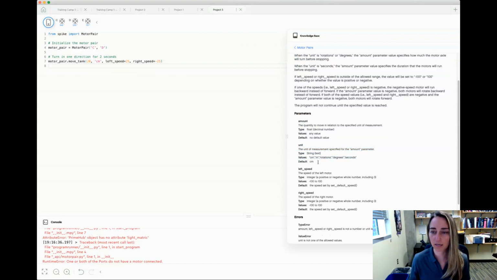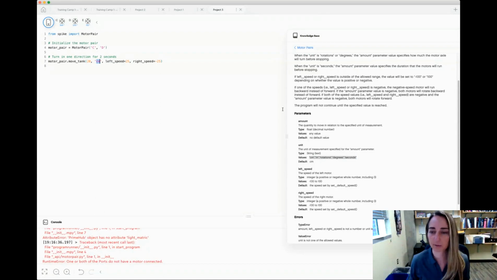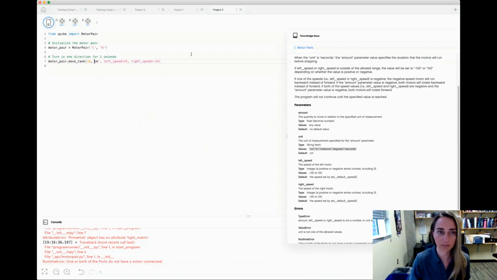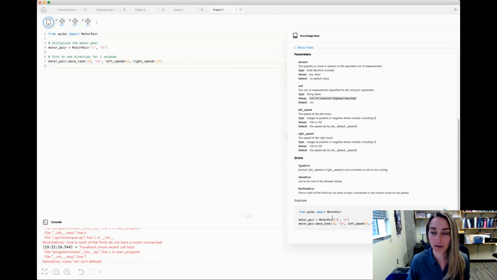So just like the word block, the unit can be in centimeters, it can be in inches, rotations, degrees, or seconds, okay? And again, I gotta spell these right if I want the Python code to work, and I wanna follow the syntax. So in this case, they've got single apostrophes around them, so I wanna make sure I put that in as well, or else the code won't recognize it. So if I run it like this, for example, it's not gonna work, I'm gonna get an error. Okay, so that's the difference between programming in word blocks and programming in Python. You really do have to be exact with the syntax, but it's a lot more flexible.